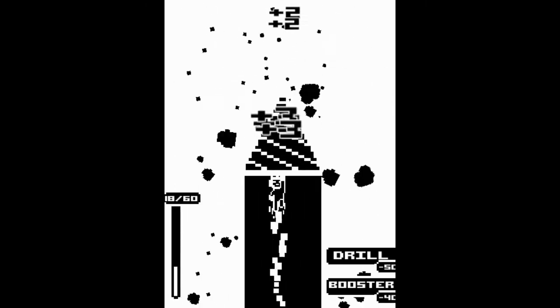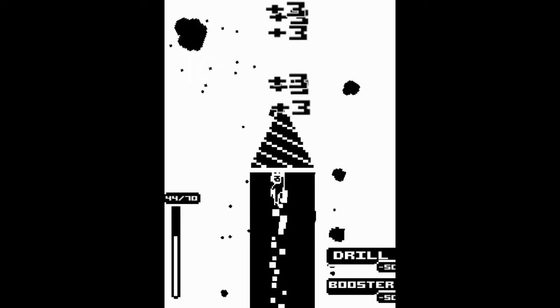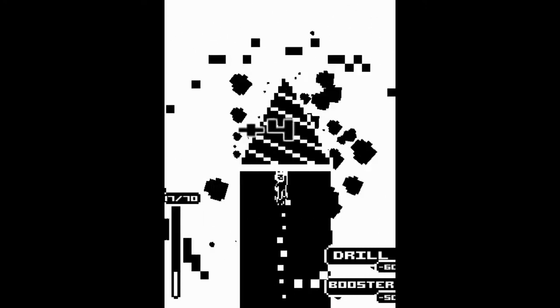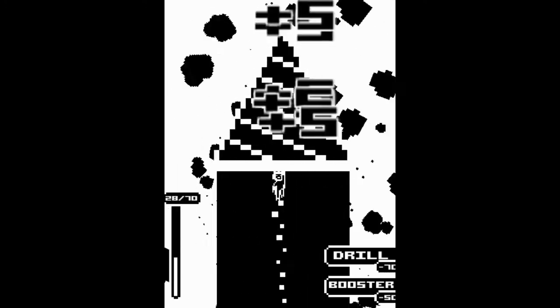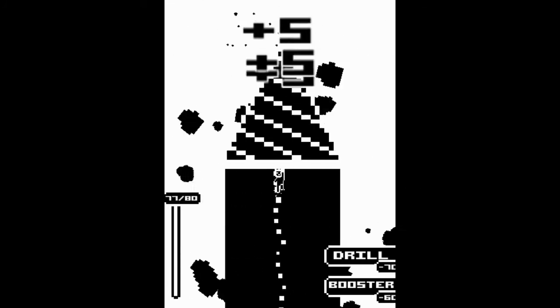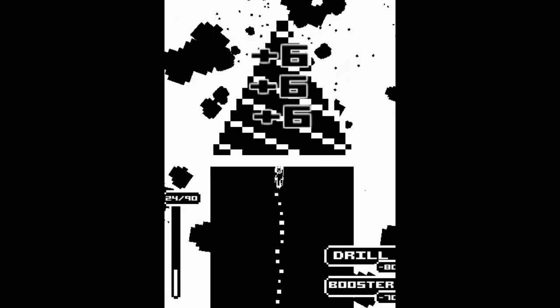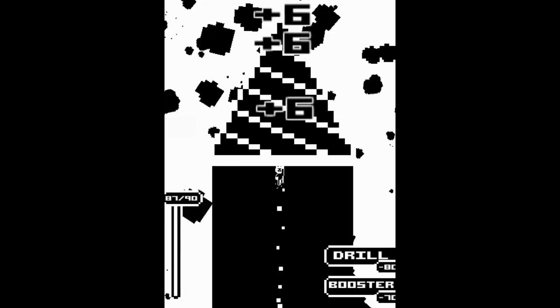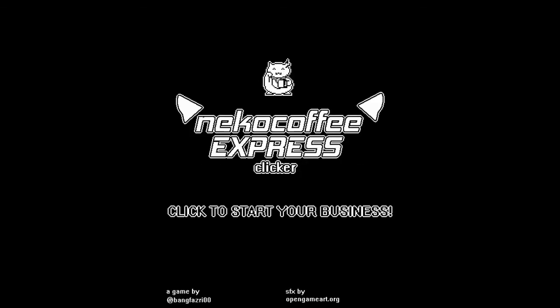Drill minus 40. Booster. Drill. Look at how big this drill is. Booster. Booster just gives us more room to click. It's a very simple game, but it's a nice animation to sort of watch. Ooh. Game over, I double clicked that by mistake. Darn it.